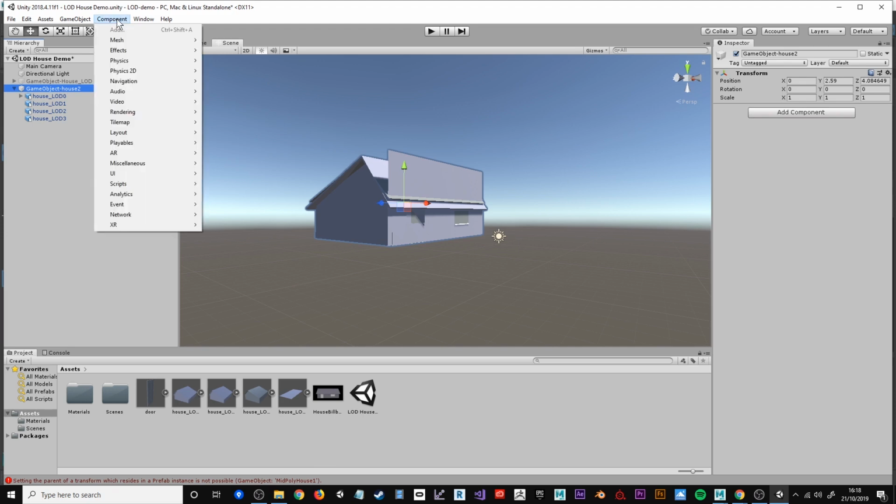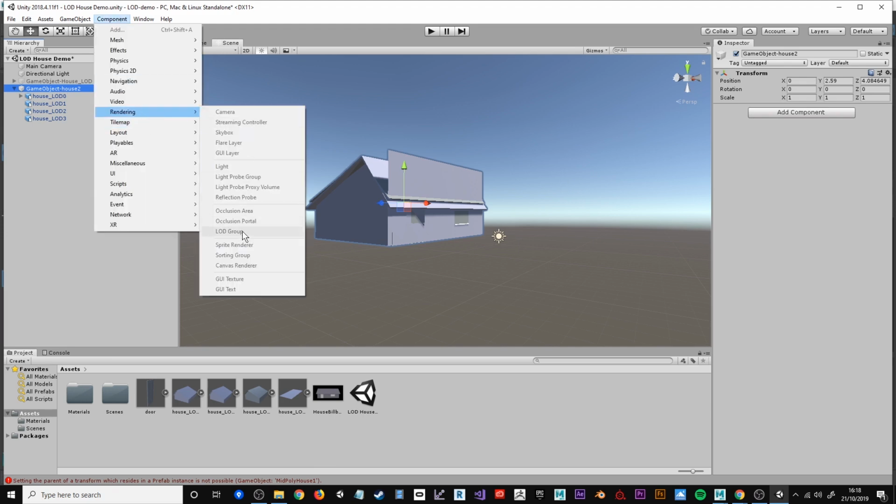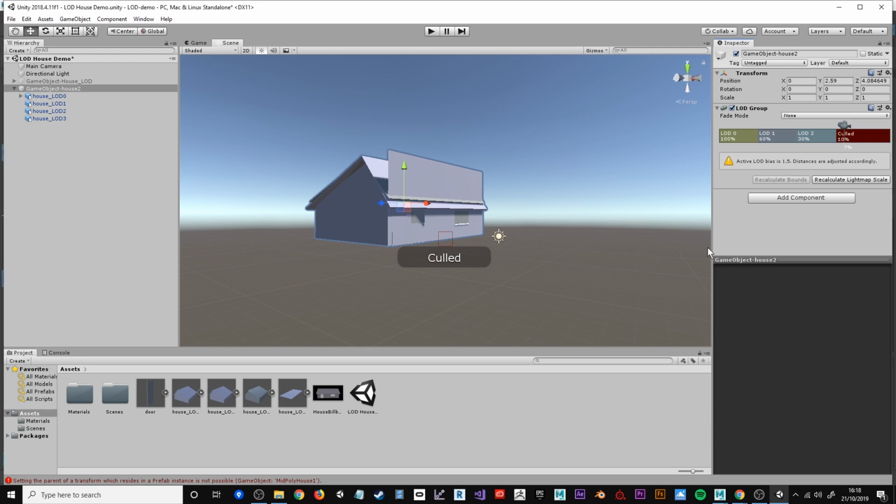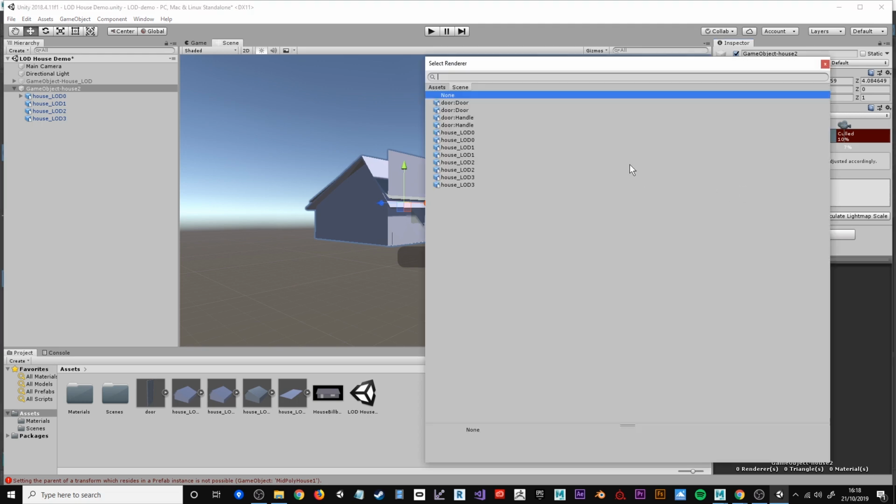So what I can do is I can go to component rendering, and I can select level of detail group for that. I can also add it from here. I've actually typed in here, so this comes up with all the options we have. And so if I go to rendering, within that I have level of detail group. If you want to get to that quicker, you can type in here. If you know the name of it, LOD group, and that will come in, and it gives you the different items you might want to have. So if I go to level of detail 0, that's the object closest to the camera.